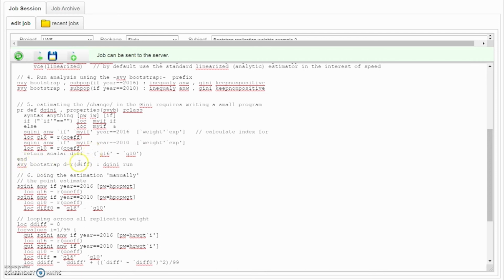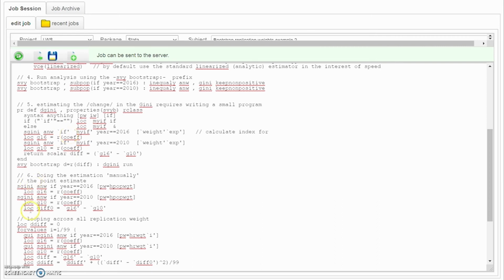Having done that, the svy bootstrap prefix, telling that we want to keep this diff result as a statistic being bootstrapped, there it is, and then dgini run again is a little trick. You don't have to worry about that. Any word would work. That is actually going to use the replication weights to calculate the inference, the standard errors, and confidence intervals for the difference between the Gini coefficient in the two years.